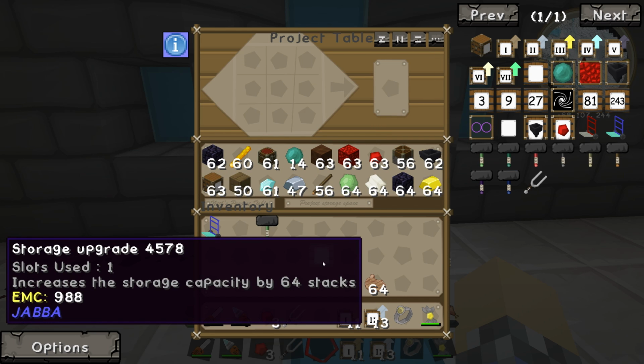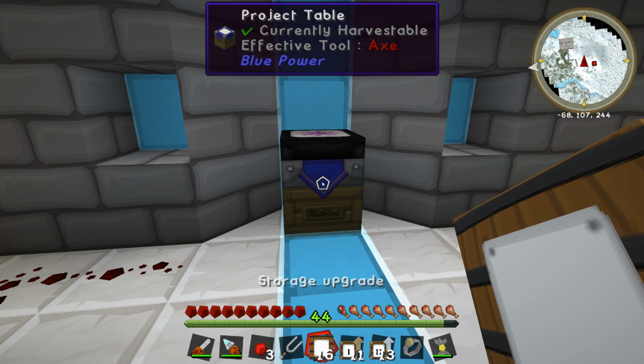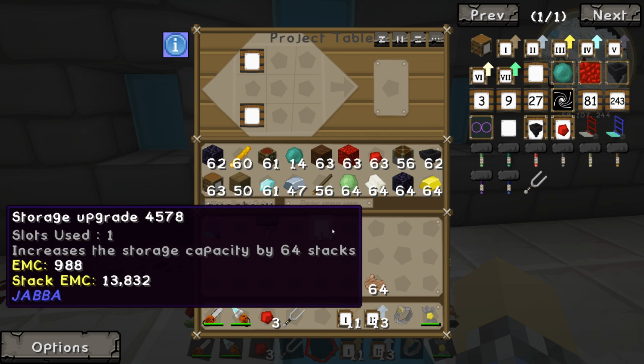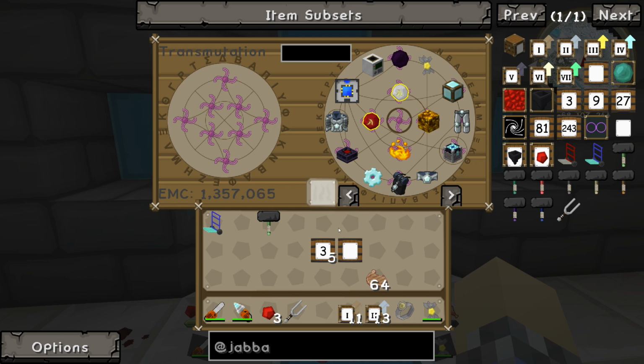So we got our one storage upgrade. We can get more of those, and in fact we better get more of them, because what we're gonna have to do with these is stack them together. I think, is it just three of them together? It is, and that'll give us a 3. Awesome, and we'll do that with all of these. Awesome, that'll give us our 3 upgrade.